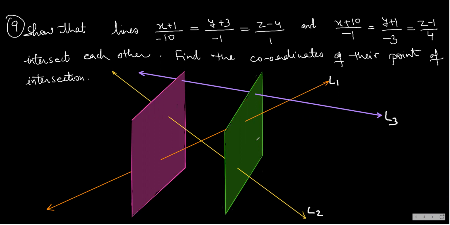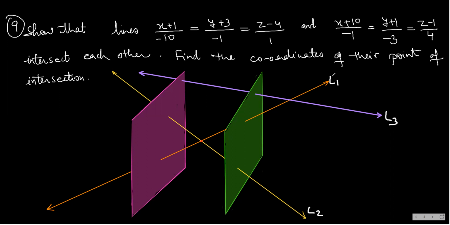Now in this, what you understand is line L1 and L2, they are not parallel and they intersect each other at this point. See, they are not parallel and they are intersecting. If the two lines had been parallel, they would not have intersected. That is for sure. If the two lines are parallel, they will never intersect each other. Here two lines are not parallel, L1, L2, they are intersecting.